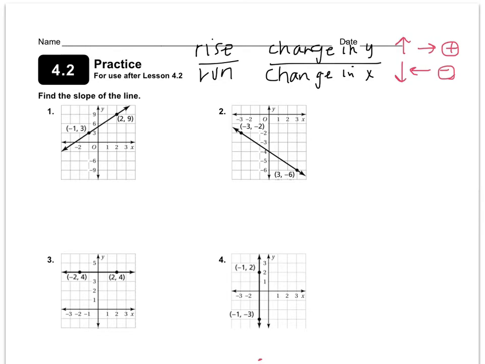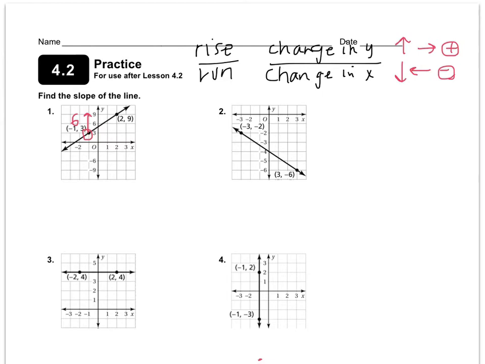And let's calculate some slopes. So it doesn't matter where you start. I usually like to start on the left side and move over to the right side, but it doesn't matter. But I'll start here. So then I have to go up. Ooh, it's up 2 boxes, but it's not actually 2. This is a tricky first one, because while it's up 2 boxes, look, you go from 3 all the way up to 9. So that's actually a rise of 6. You have to pay attention to not just the boxes, but also the numbers themselves on the axes.